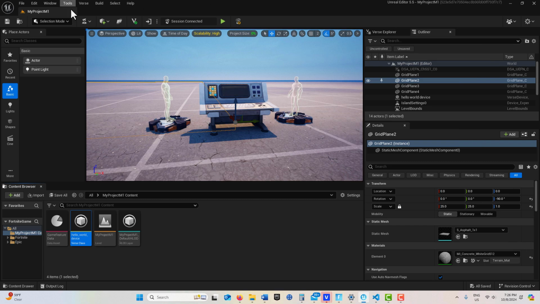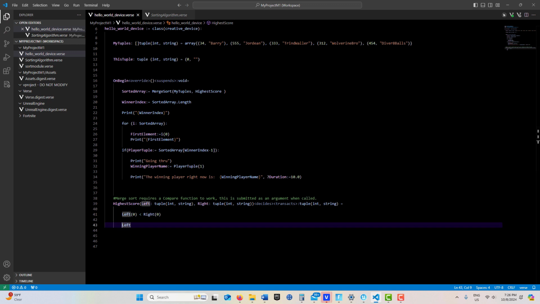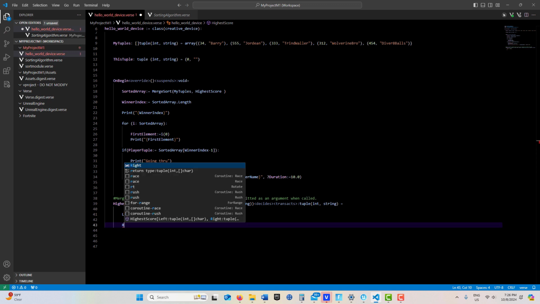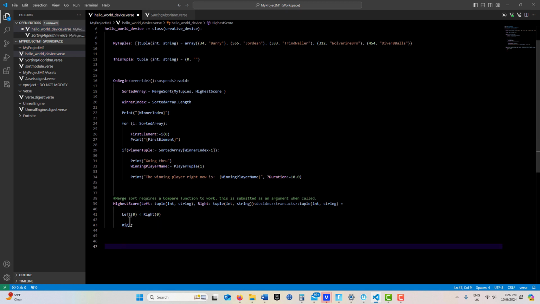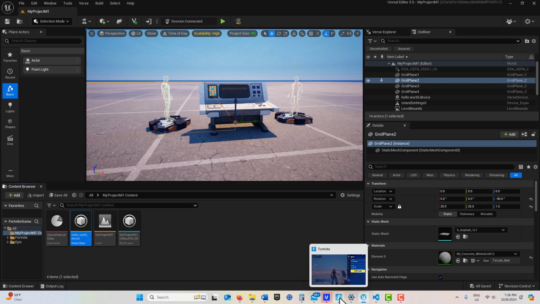Let's go in and change the return value to the right side. What this is telling me is that the sorting algorithm doesn't care what the return is. It is just using this. But let's test this again. Let's go back in here and build the verse code. So we had the tuple left, and let's push those changes. Now we're using the right tuple, and it doesn't seem to matter. So there's something else going on under the hood, but whatever it is, it doesn't seem to matter what the return is, which is really interesting.